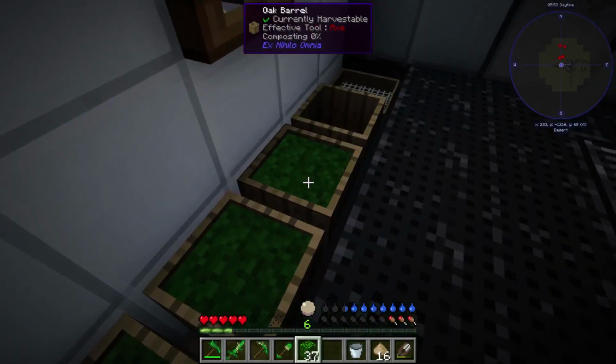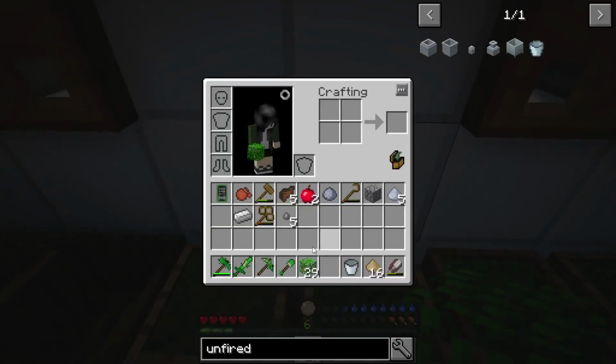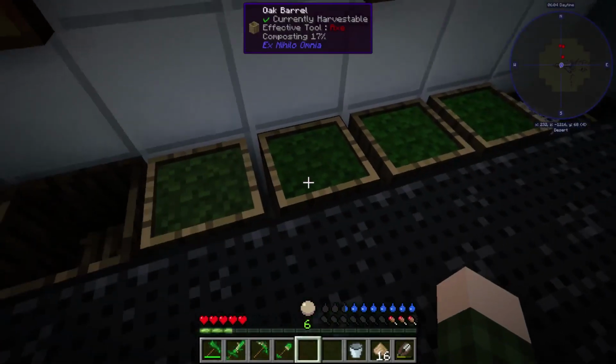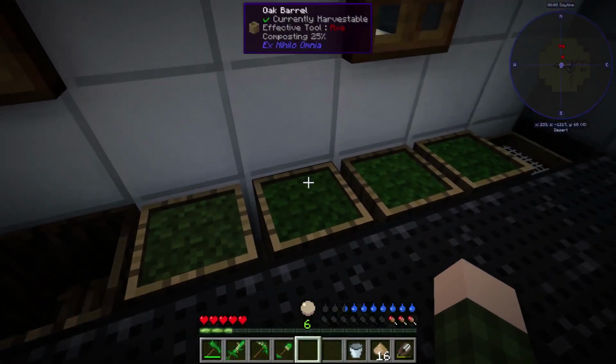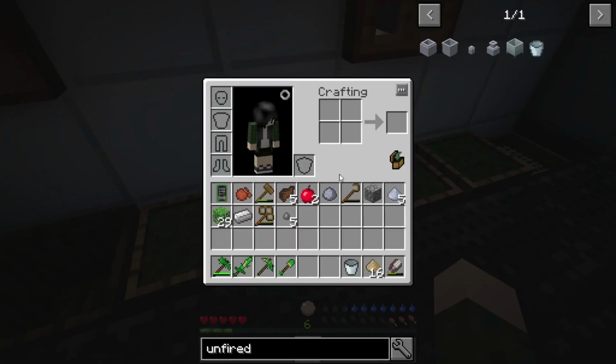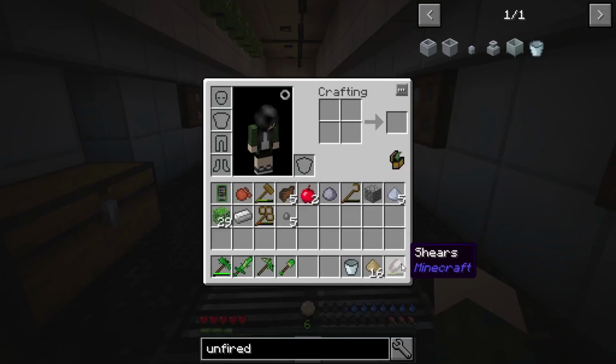Oh, that is awesome. So this fills this up really quickly. So I think leaves might be the way to go when it comes to filling up the compost, as well as, if you do have a mob farm, that would be a good way to go too, and use the rotten flesh. But the leaves is a good way too. So I'm going to try to hang on to these shears as long as I can. And then we also have our wood chippings.